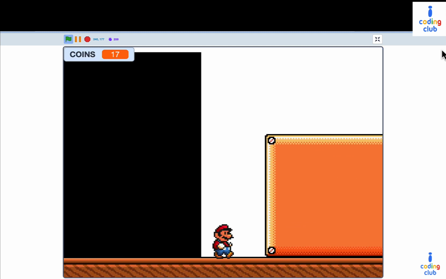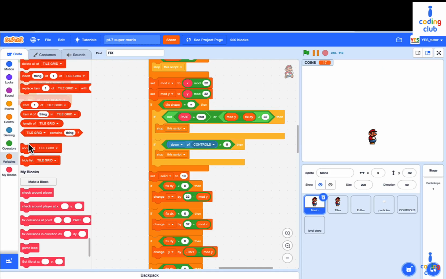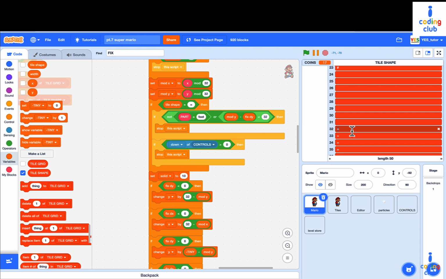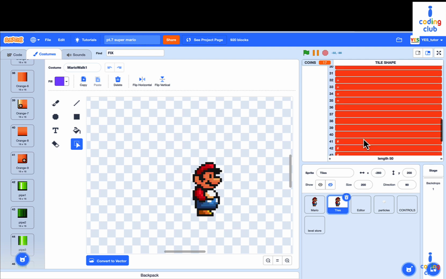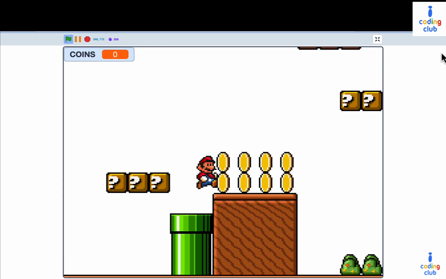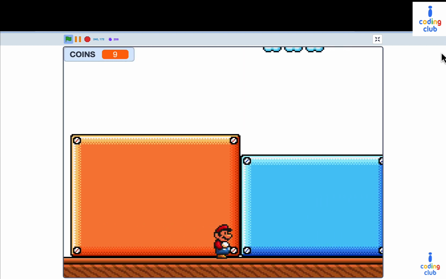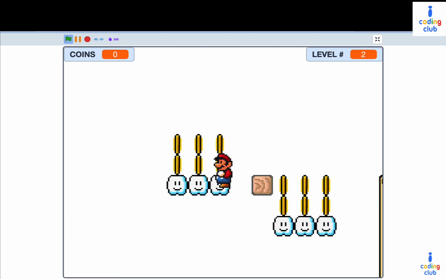Oops. I think I added something wrong, I'm just gonna fix it. In the tile shape, what is the problem? I'm just gonna match the costume. It's 41. Oops, 41 is not solid. Now we hide the tile key map list. Now I'm just gonna go to the place. Yep, I can run through. And you can also press 0 and press L and keep switching levels, like level 2.